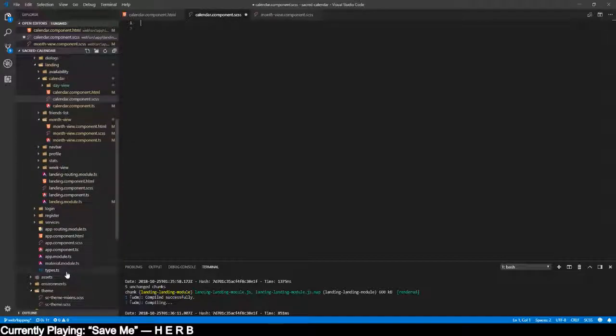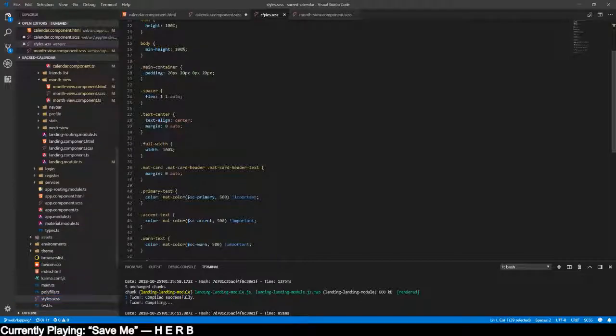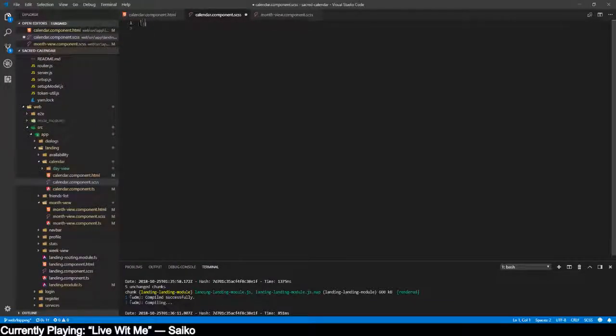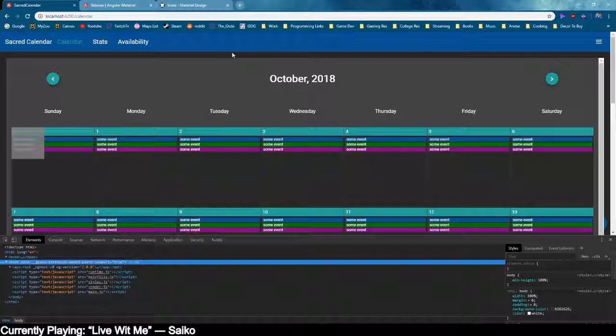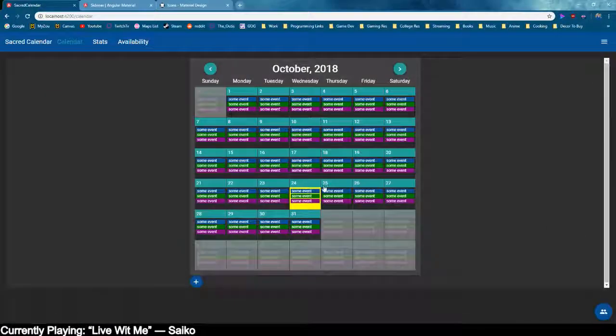Do I have a container globally? Files. Container. I have a main container, but not a container. So let's just make a container. Okay. Class equals container. And everything should be fine again, or not. Probably not. Hey, it's good again. Okay, cool. Then we have a scroll bar, because, yeah.